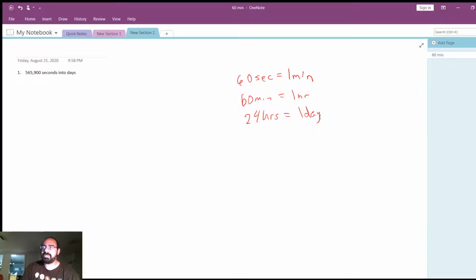So with these relationships here, we now have enough information to solve this problem, because we've got seconds and we now convert to days, right? So let's set up our monorail. What I'm going to do is draw a line that represents the monorail. And really this is just like the fraction line. So we've got what we're dividing from on the bottom, and what we're dividing on the top.